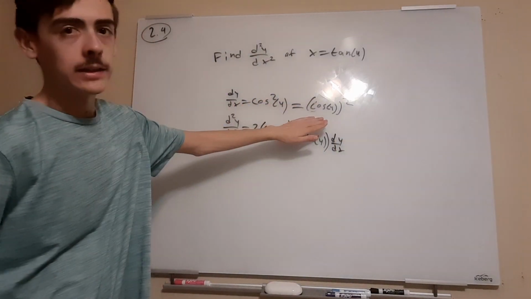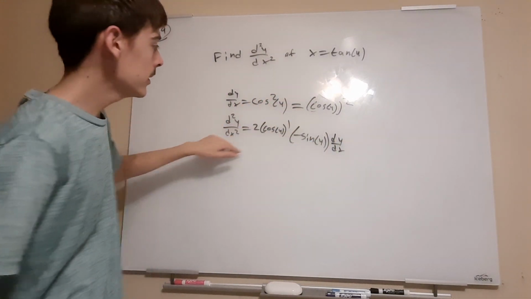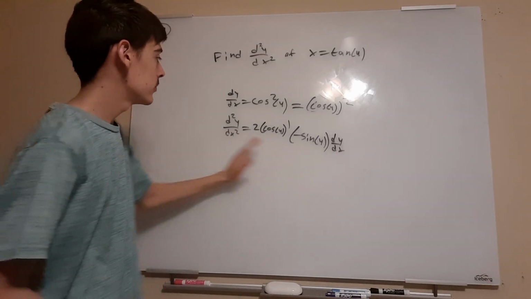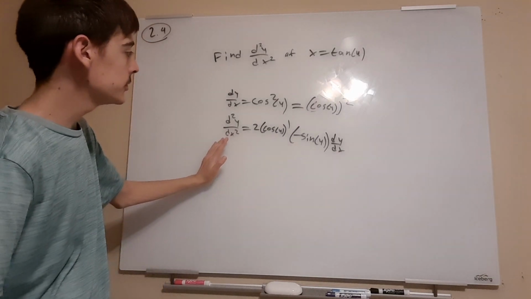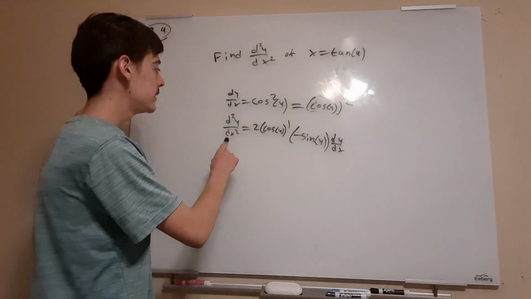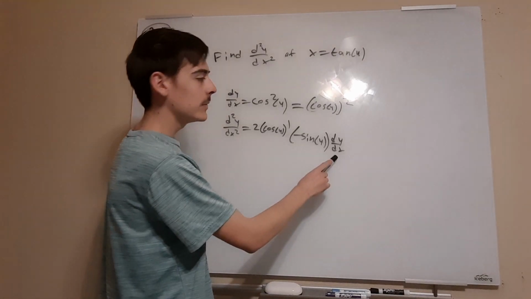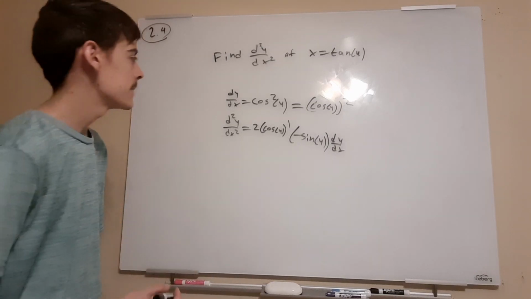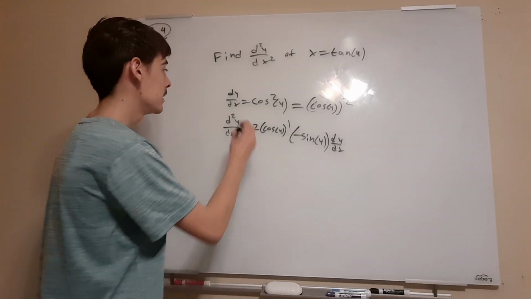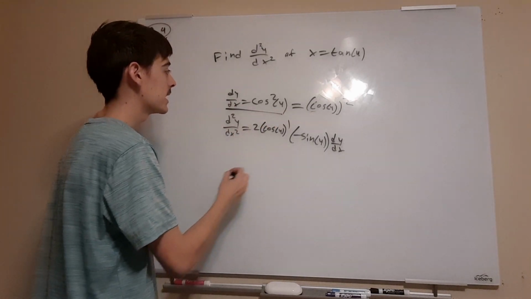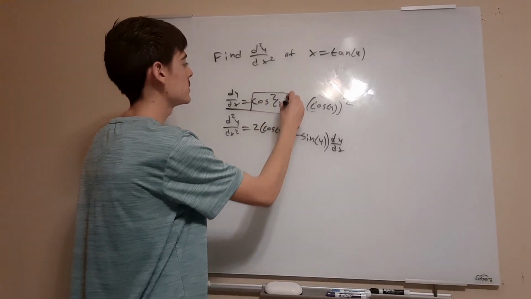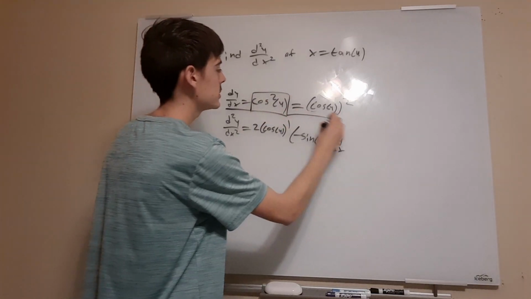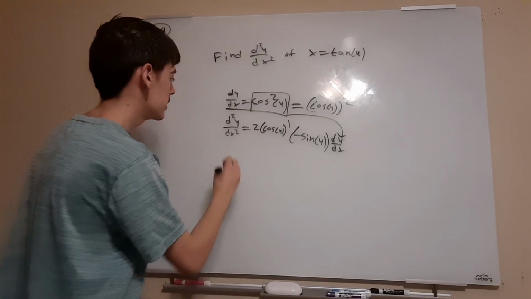So this was just kind of like a double chain rule thing here. But now we technically have what d squared y dx squared is equal to. The only issue is we have d squared y dx squared, but we also have dy dx. And that's not that great to have both of those in the same equation. We can actually fix that because we have a value for dy dx. Dy dx equals cosine squared of y. So let's just plug that back into our dy dx over here.